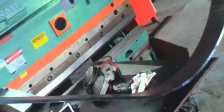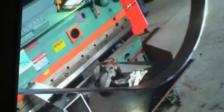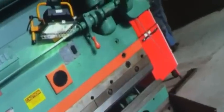Now we're going to form this plate. We have in our shop a nice big press brake. And part of the philosophy with having a crew, many of which have never worked on a steam locomotive, is that there's an opportunity to serve an apprenticeship of sorts, to train them and help them develop the skills necessary to keep working on the equipment. So rather than source this out to contractors, when the job is completed, there goes a lot of knowledge on how to work on this. So my philosophy is we do everything in-house, everything we possibly can.